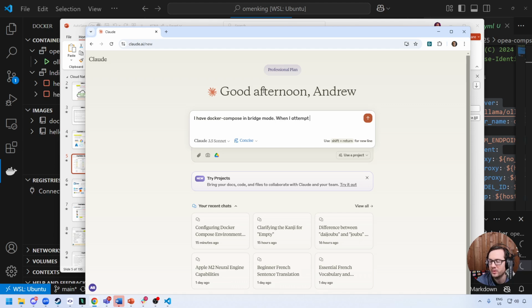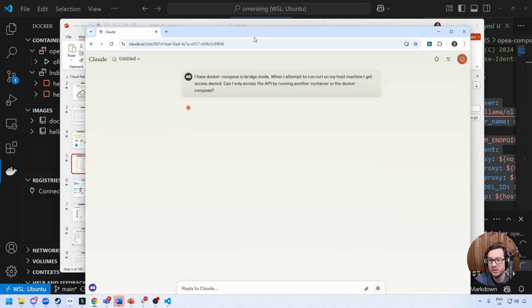When I attempt to run curl on my host machine, I get access denied. Can I only access the API by running another container in the Docker Compose? That's my theory.